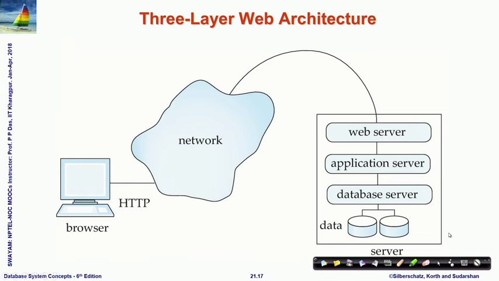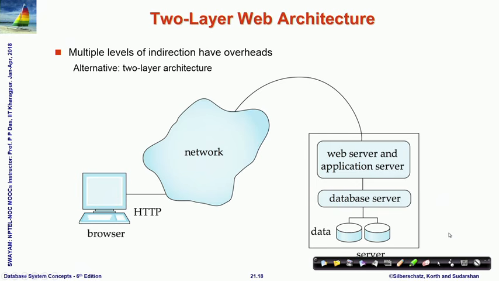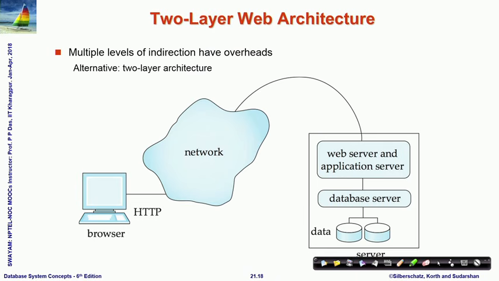So, often 3 is not a very magical number in terms of tiers. It is possible that you could have more; some applications have more tiers, and some applications may choose to have multiple functionality in the same layer. For example, web server and application server functionality could be clubbed together, and when this is done, we say that we then have only 2 layers. So, the front end and the middle layer are merged together, and the back end or the database server becomes a second layer. We might often want to do that.